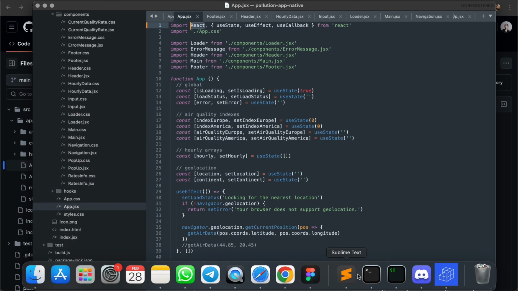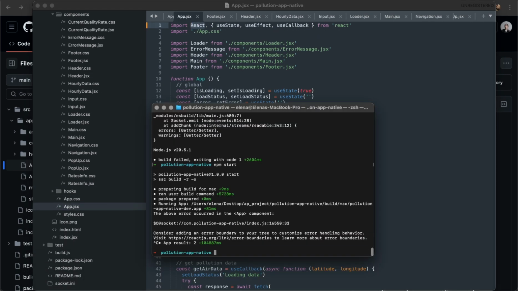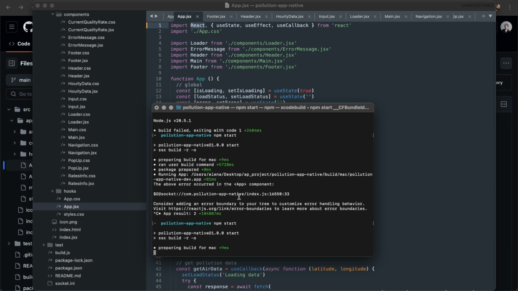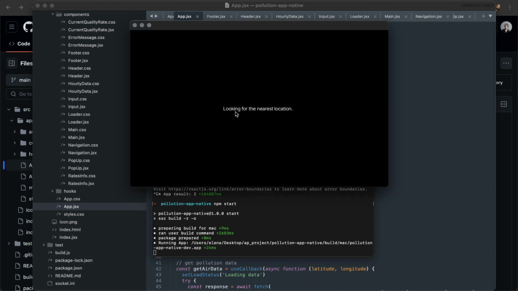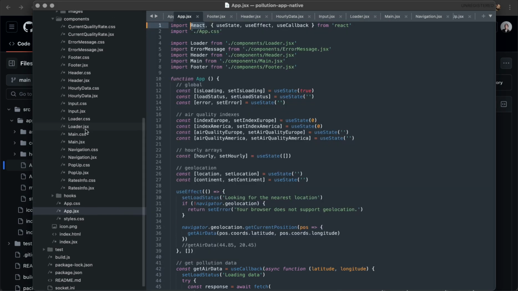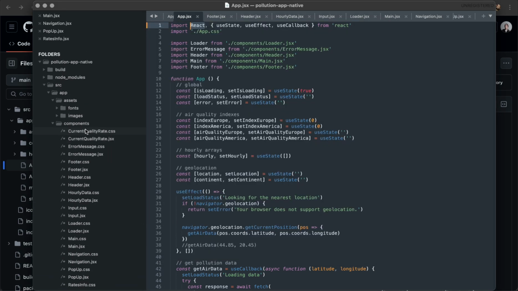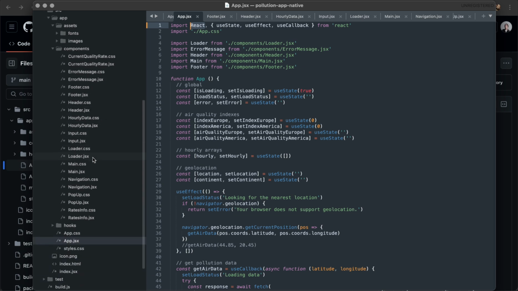All right, so let's try to run the application again and see how it goes now. All right, so now we made it run, yet we still see only the bootloader. So I can say that there is a problem with the geolocation API.